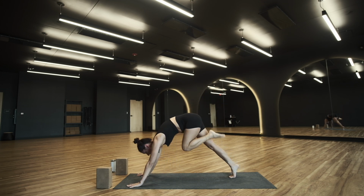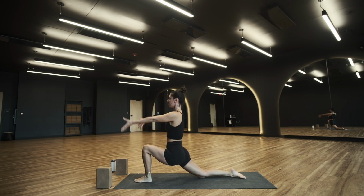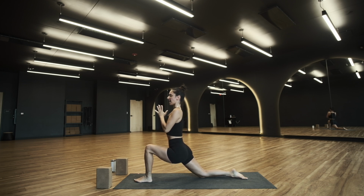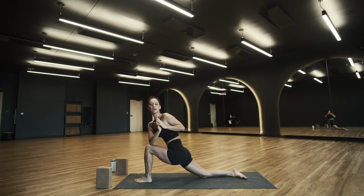Exhale, step through, Anjaneyasana. Inhale, the arms high. Exhale, Anjali Mudra. Inhale to lengthen. Exhale to twist. Right elbow hooks on the left knee. Press the palms into one another. Stay for the breath in. Breath out. Inhale, exalted.